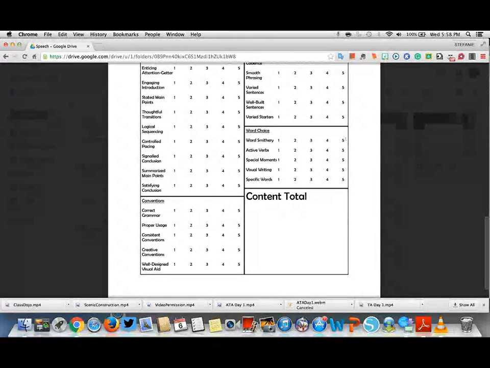The other area is wordsmithery. As we talk about in class, silversmiths make stuff out of silver, coppersmiths make stuff out of copper, and wordsmiths make stuff out of words. This is the difference between writing a speech and crafting a speech. This is where the people who are truly artists with words get a little extra booster point, because that is a skill that takes a lot of work and a lot of writing and a lot of trial and error and a lot of risk taking.